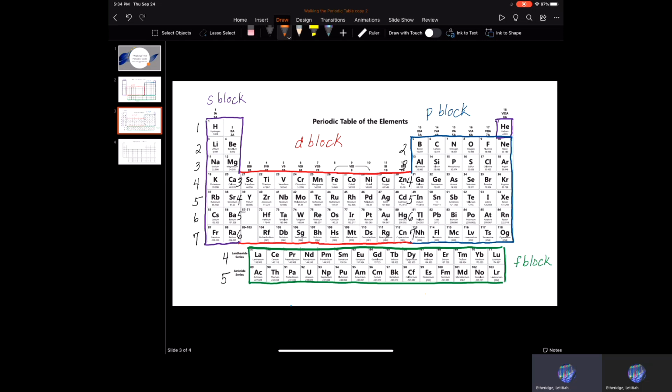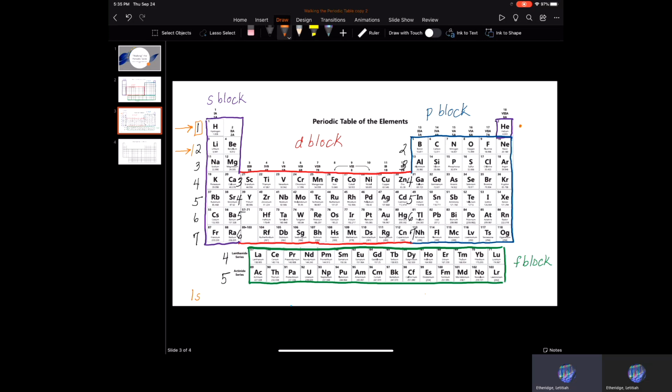We're going to start in the top left corner, right here where this arrow is. The first number that I run into is 1, so I'm going to write 1. We're going to run through the S block, through hydrogen and helium, so that would be 1s. Once we get through there, we are on the other side of helium, and just like reading a book, we're going to start over. So we're going to start right here.